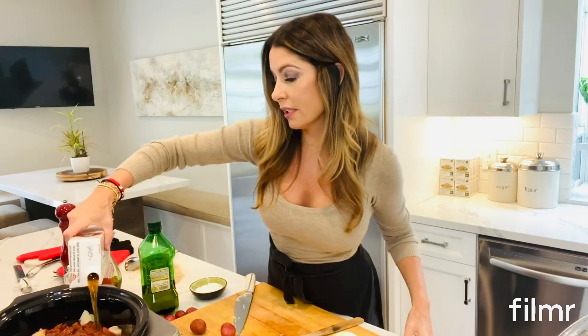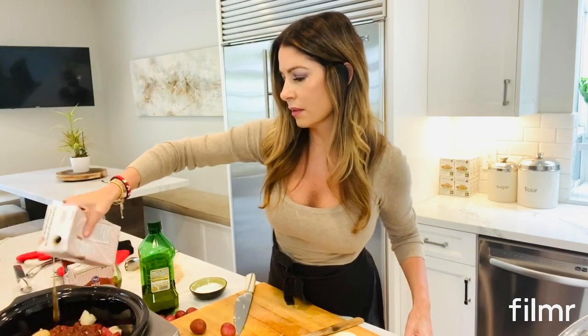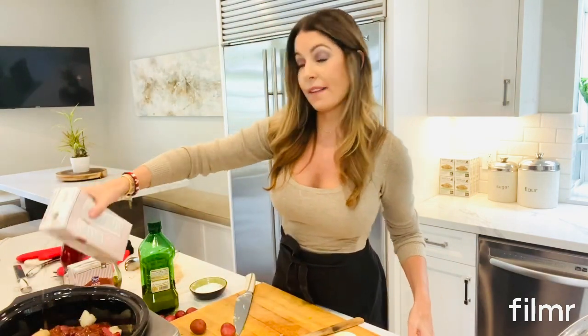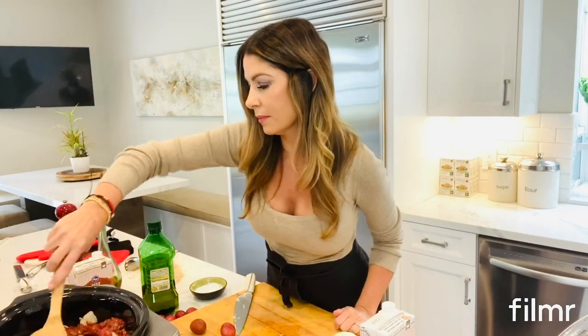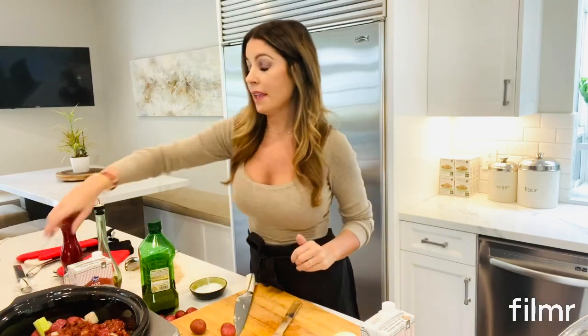And as it cooks, you can kind of... I think actually that might be all we need. This is half of a box, but if I end up putting in some more, I will let you know. So half is 2 cups. I'm just gonna give that a little bit of stir on the top. And that's good to go. It'll cook for about 8 hours on low. And then I will show you the finished product.